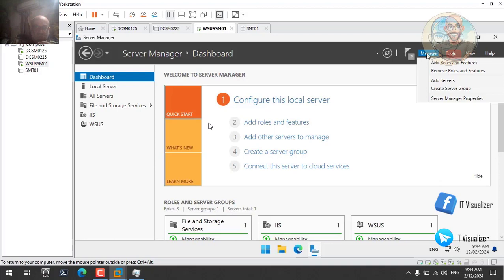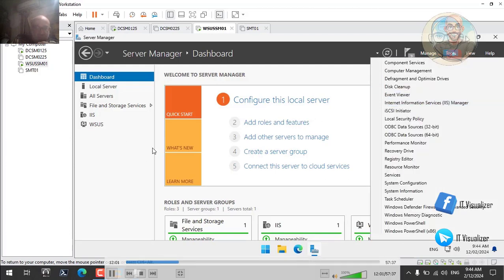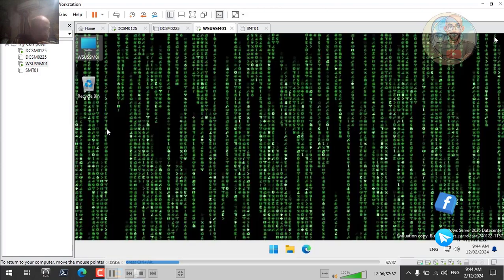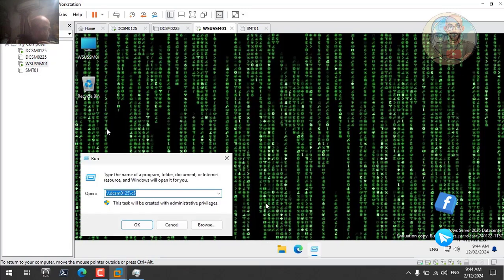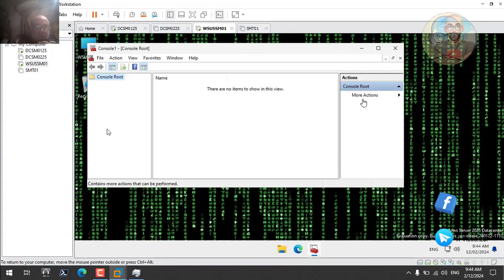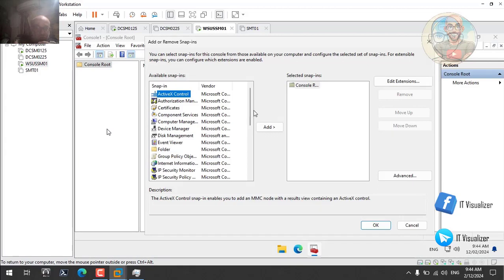Now what we need to do is create a custom management console and add the WSUS console to it, and the services console, so I can monitor the services related to WSUS. For WSUS to begin working, you need to make sure that a couple of services are running: the WSUS service and the Windows Internal Database service. This is very critical for the WSUS internal database to work, because if it's not working, WSUS will not work. Now, as you can see here, this is the Windows Update service.